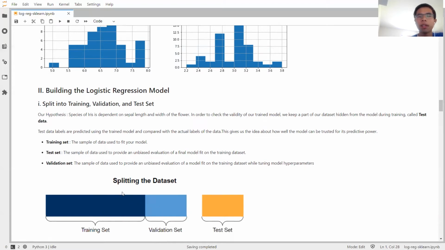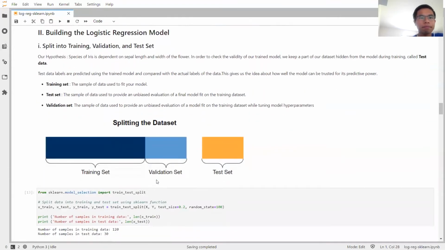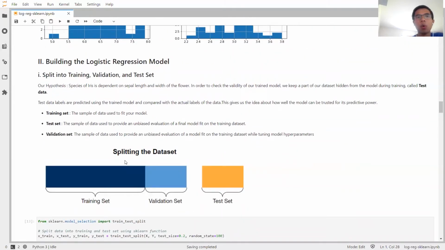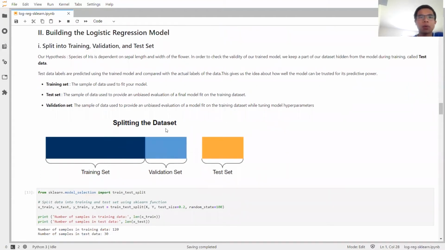And then once we find the best model using this part of the data, we're going to make our final prediction on our test set. But the idea is you don't want to use the test set too early because then you've basically corrupted it. You used it up and you can't use it anymore because you've already predicted on it. So you save the test set to the very end when you're confident that the model you have is the best it can be. In this example, I'm just building one logistic regression model, so I'm not going to build a validation set because I'm only building one type of model. If I were to build multiple models, then I would want to use a validation set.